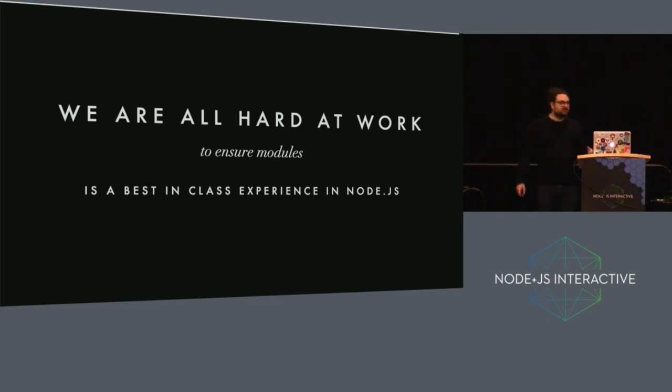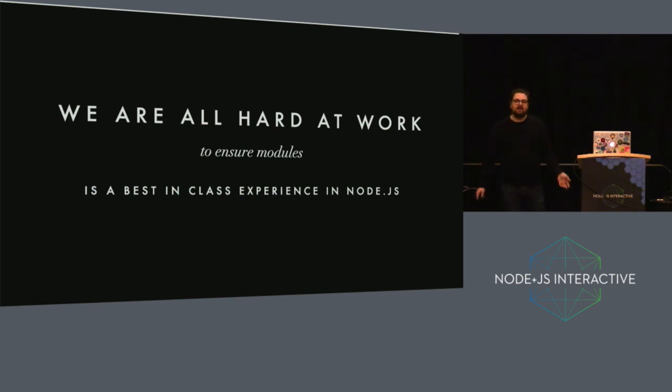I think the only reason why it's so contentious is because we all recognize the existential risk that we have here. If we get modules wrong, it could mean major ecosystem fracture. It could mean a Python 2, Python 3 type situation in the ecosystem itself. For myself, I see a huge risk that if Node drifts too far from the browser, it could be, you know, a note towards the end of Node. And when the risks are that high, tempers get high, and people double down, and people are not willing to budge. And so it's been really hard to get to where we are, but it's only because we all care so much.